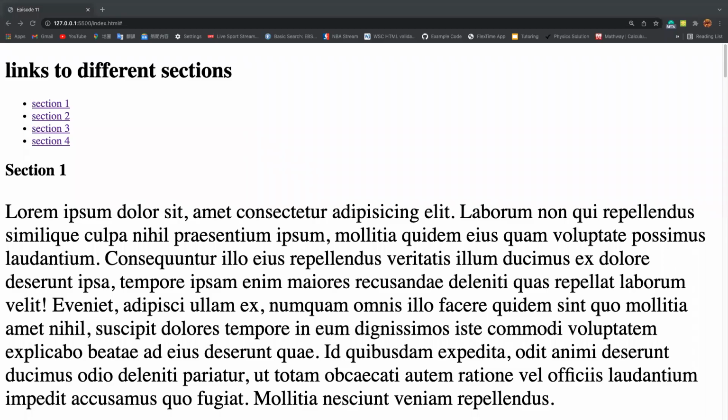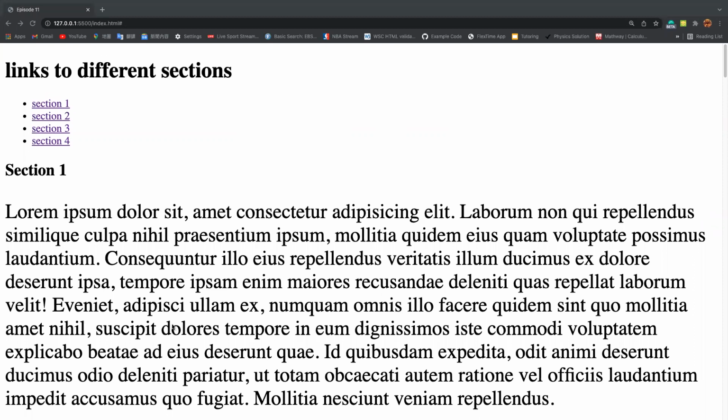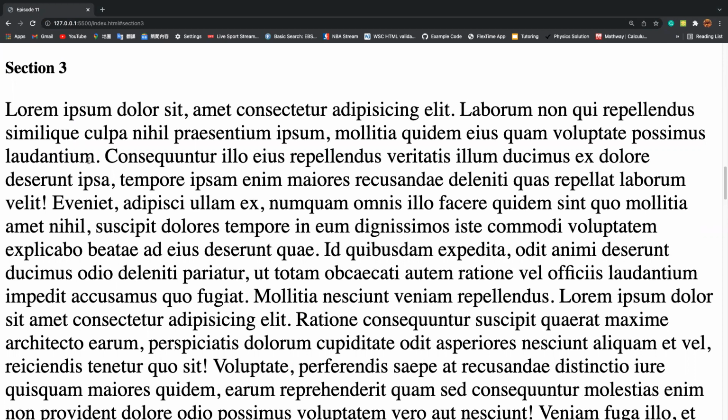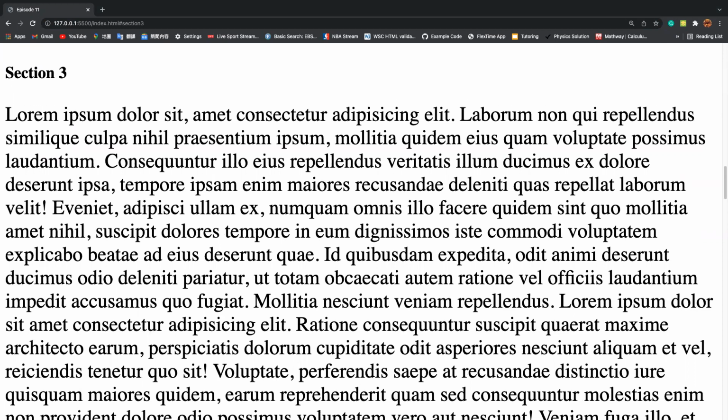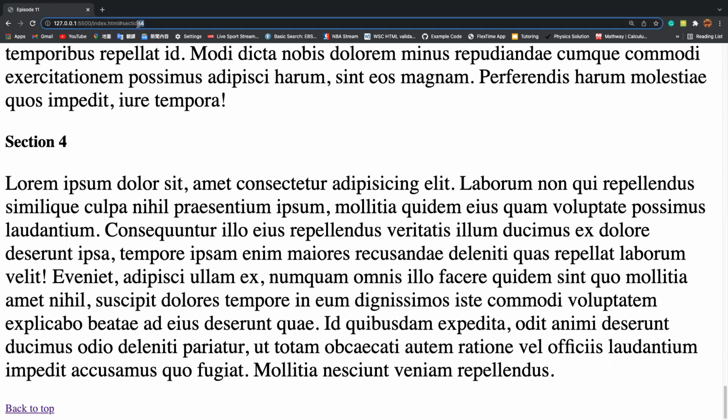All of the stuff you have learned so far in this episode is called the fragment identifier. The fragment identifier easily leads the user to a different part of the website without scrolling. In fact, the link of the website is actually changing when you are in a different section of the website. When you are in a specific section, if you copy the link and share it with other people, the people who access the link will also be directed to the section of the website that you are in.